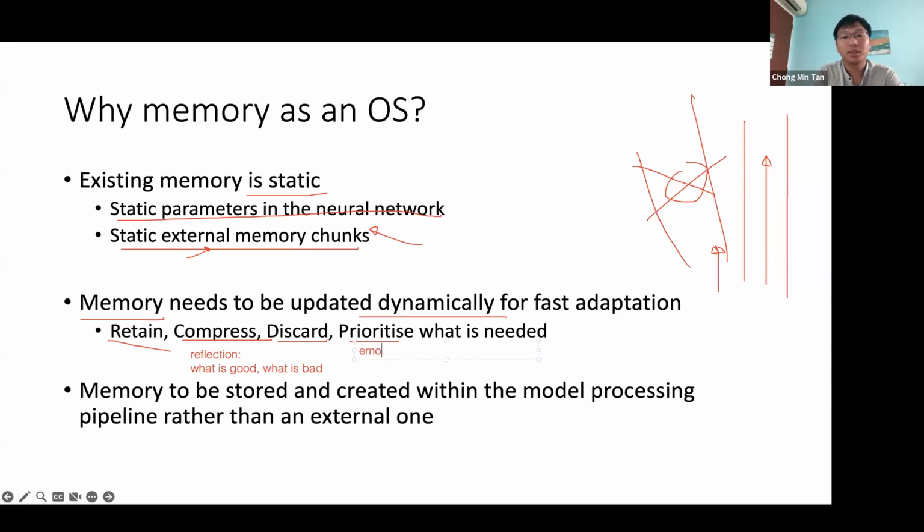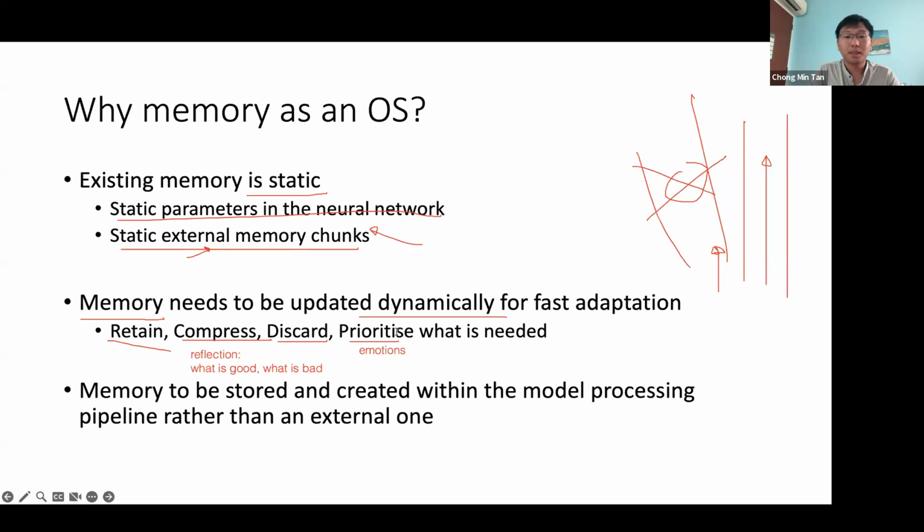How to prioritize? I would say that you need some form of emotions to guide it. Of course, emotion is not part of the paper, but this is what I think memory is, in my own understanding of memory. Memories are primed a lot with emotions, and that helps us prioritize what is an important memory. Like the more traumatic or more significant valence the memory, the higher the chance of retrieval. That's why people can get into depression. You see, you keep triggering negative feelings, right?